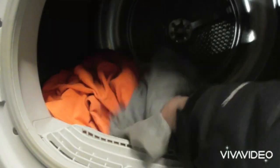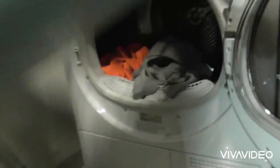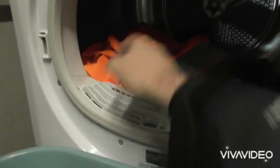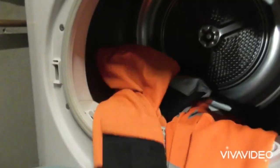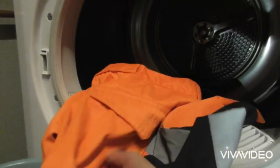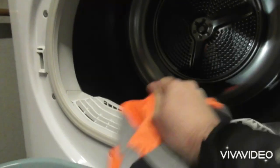But at least that's really dry this time anyway. Now I'm going to unload the dryer. My God, it's lovely and warm in there. I tell you what, it's so warm in there.